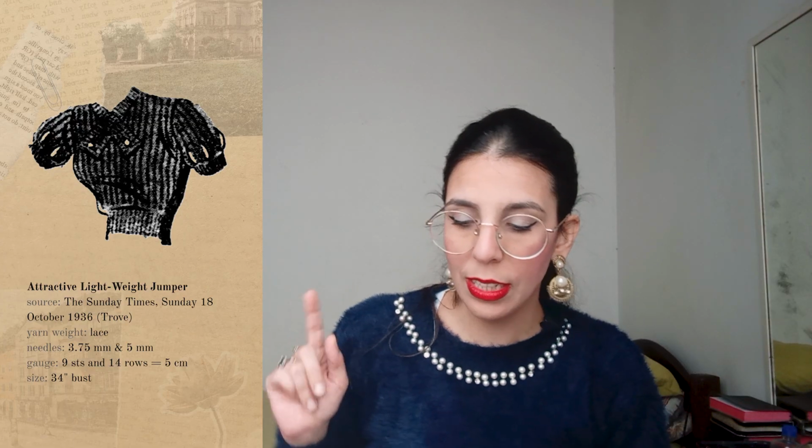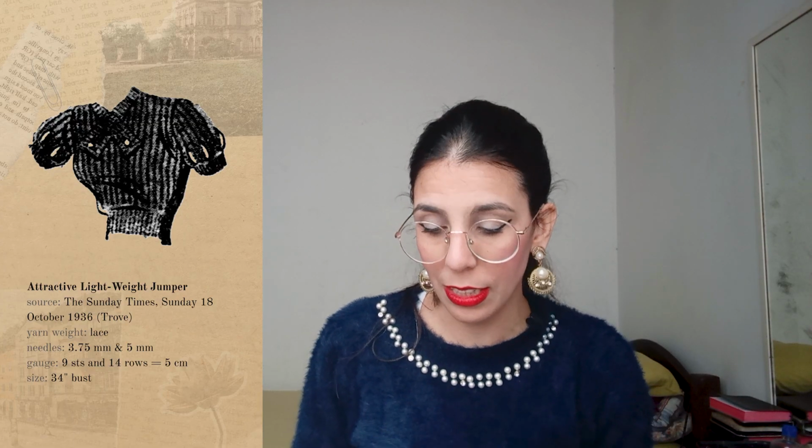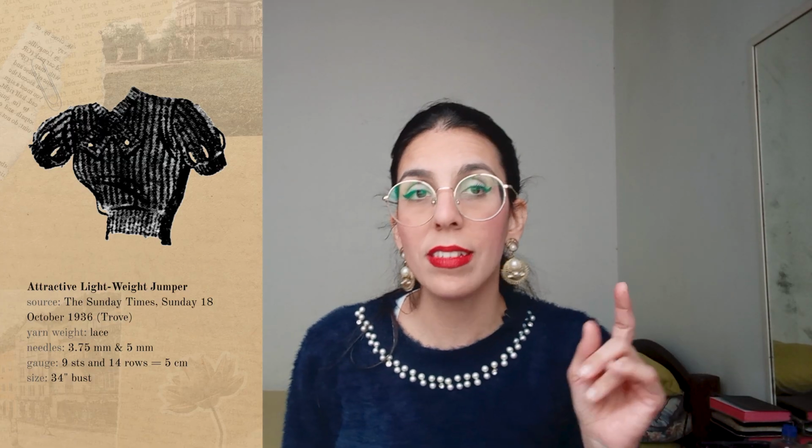Then we have the attractive lightweight jumper from the Sunday Times, 18 October 1936. Why do I recommend this one? It also has 9 projects for you to base yourself on. It demands little meterage, and although it uses lace weight, you use again different needles to create the lace. You use I think a 3.5 and a 5. It is a very open pattern, so you probably will need a combination or a camisole underneath, but it's probably very fresh, and it's really cute. See those versions, very cute. Although read the projects, because people have talked about issues of each pattern in the projects.